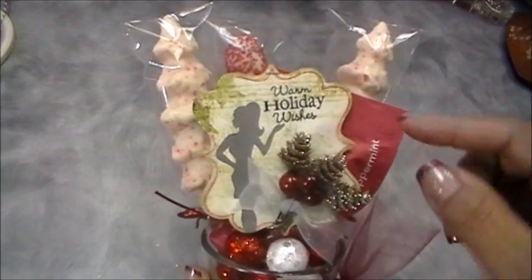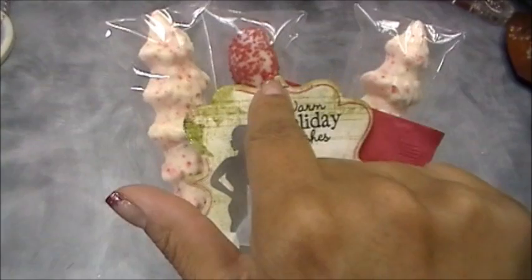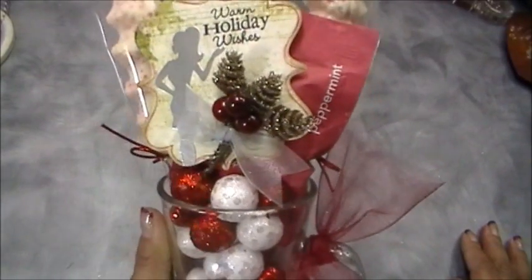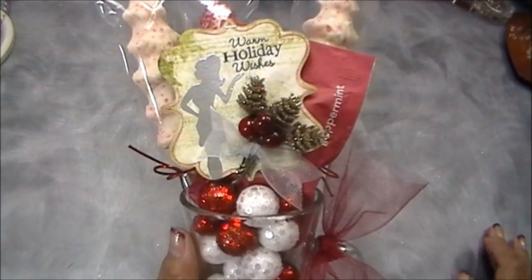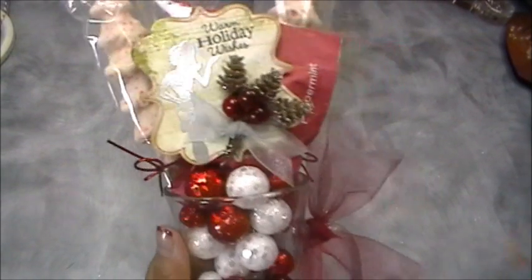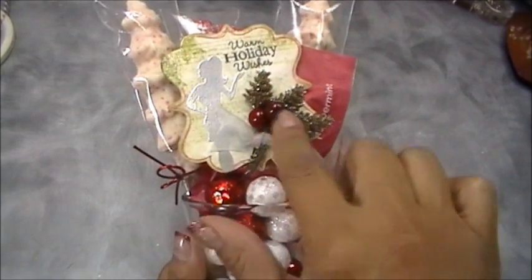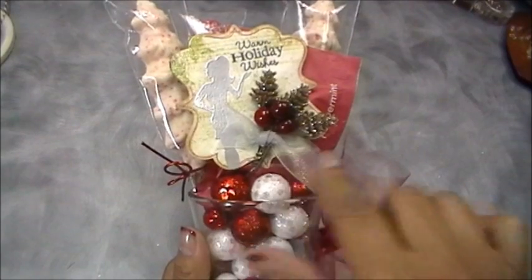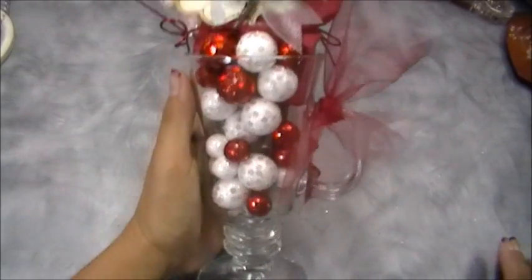So basically what I did, and this is what I used, my little Tim Holtz. Isn't that so cute? Check out that cutie patootie little tiny staple. I just stapled it right to the hot chocolate pack, okay? And then I just used a little spray of my favorite pine cones, and I noticed I only have 3 left. I'm very sad. Those are my favorite, the ones I had found at one of the craft stores. And then just the little berries, and then to cover up the glue, I just put a light silver piece of sheer ribbon on that. And that's about it. Super simple gift.